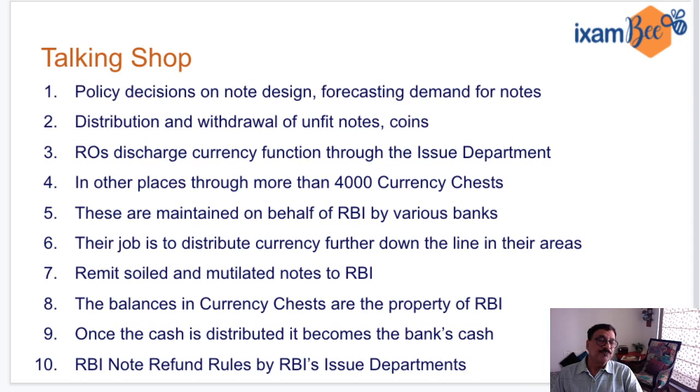Now, world over, central banks normally tend to change their designs and their features in a cycle of about 7 to 8 years. And why do they do so? For the simple reason that, as we discussed counterfeiting in the beginning, counterfeiting is a problem world over. It's not just confined to India, and therefore they have to stay ahead of the counterfeiters. By the time the counterfeiters copy the designs in all the intricacies, a central bank is smart enough to come up with a new design so that it will take them more time to rework, and they are a step ahead of the counterfeiters. That is the idea why central banks change their note designs.